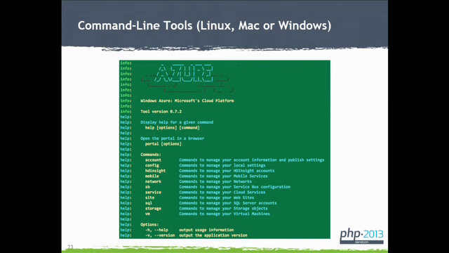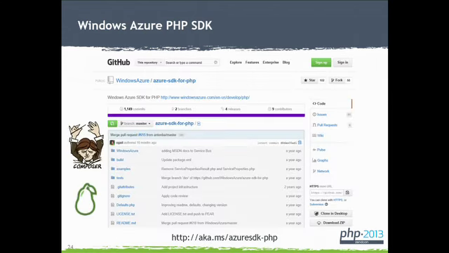All right, so that was a quick look at the command line tools in the portal. So the thing that you're interested in, building on top of a cloud platform. Basically every single cloud platform will have an API that you're going to need to call into to be able to manage resources or interact with other parts of the platform. So you can go in and download the PHP SDK. It's open source on GitHub, as you can see.